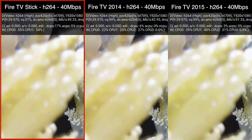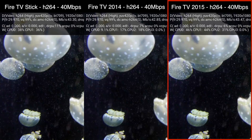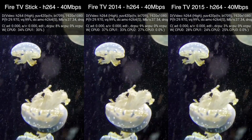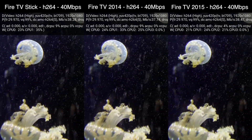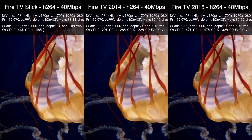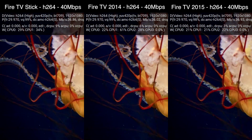On the left of the screen is the 1st Gen Fire TV Stick, in the middle is the 1st Gen Fire TV, and on the right is the 2nd Gen Fire TV. All videos are being played using the latest stable version of Kodi on stock devices running the latest Fire OS software version. At the top I've indicated the video codec being used, the bitrate of the video, and I've enabled Kodi's codec overlay so you can see each device's CPU usage and player bitrate.